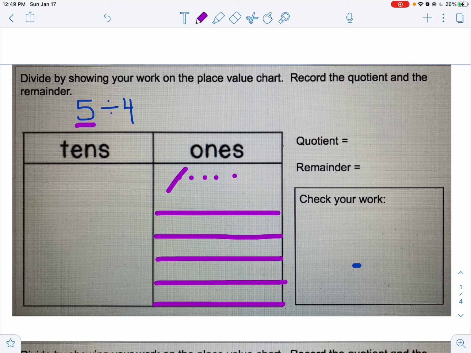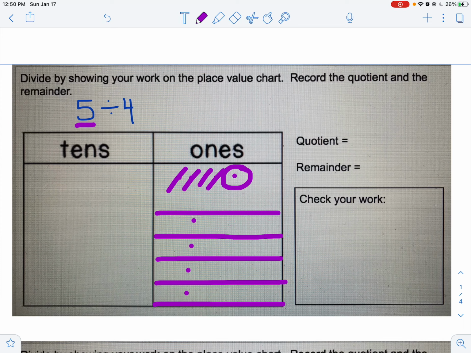And I'm going to start parceling them out. One goes here, one of them goes here, one of them goes here, one of them goes here. Oh, I have 1 left over. I can't put it here because then my groups aren't equal. That's not fair. So I'm not going to do that. I'm going to take that back. Just going to get rid of that blue there. And I'm just going to circle it. This is my leftover, my remainder. I can't divide it equally.